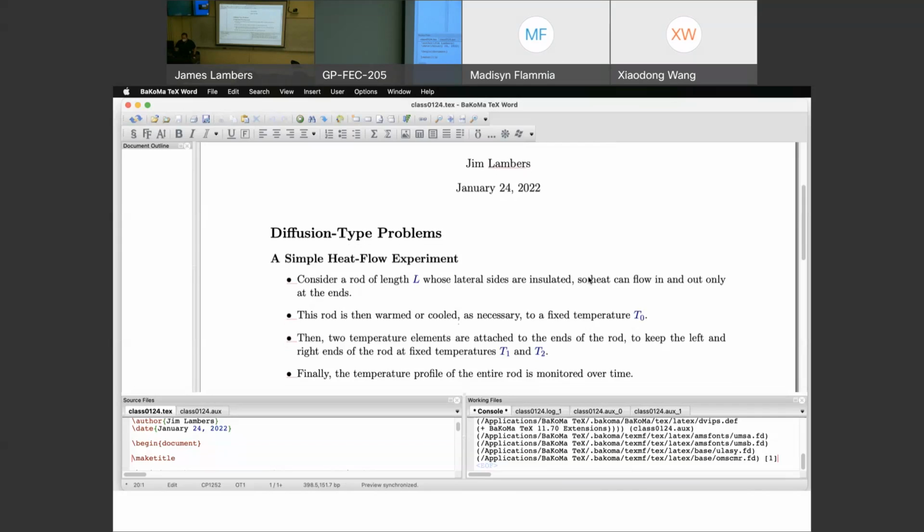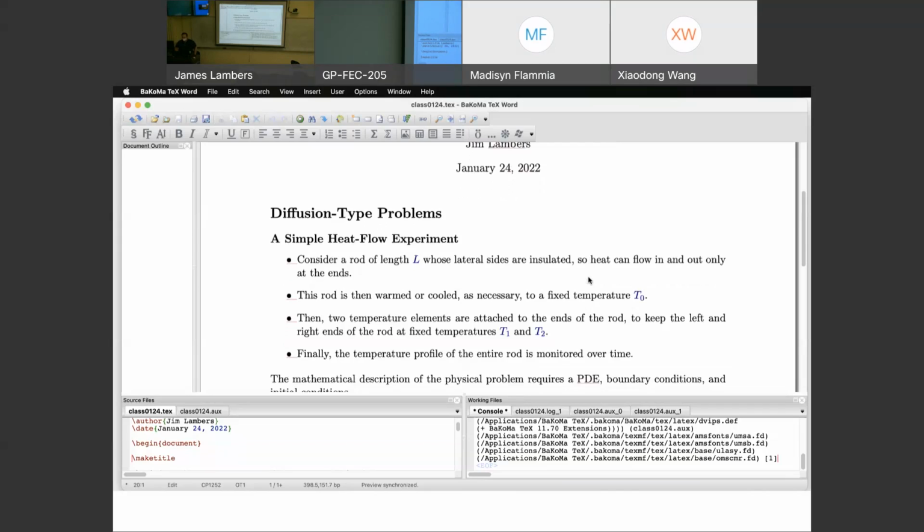So we have this, what appears to be a terribly contrived situation of a rod, and we're modeling the flow of heat energy through the rod. And these conditions here are meant to make it a truly one-dimensional problem, just so we can focus on what's happening as a function of x and also a function of time. So that's why we're assuming that this rod has lateral sides insulated, so that there is no heat energy flowing out the sides of the rod. It's only flowing from left end to right end or in the opposite direction.